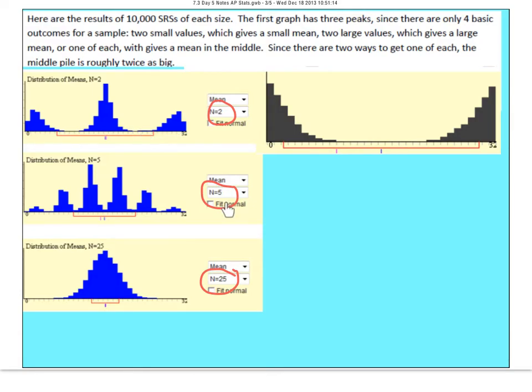So they went to size 5. It's still not approximately normal. But as they approach 25 or as they approach 30, you're going to notice it starts to look approximately normal. Therefore, this is where the central limit theorem is really coming from. If our population was slightly skewed right or left, you really don't need to get up to 30, but that's the rule that we use. If our population is really weird and different, we absolutely need to go up to 30.